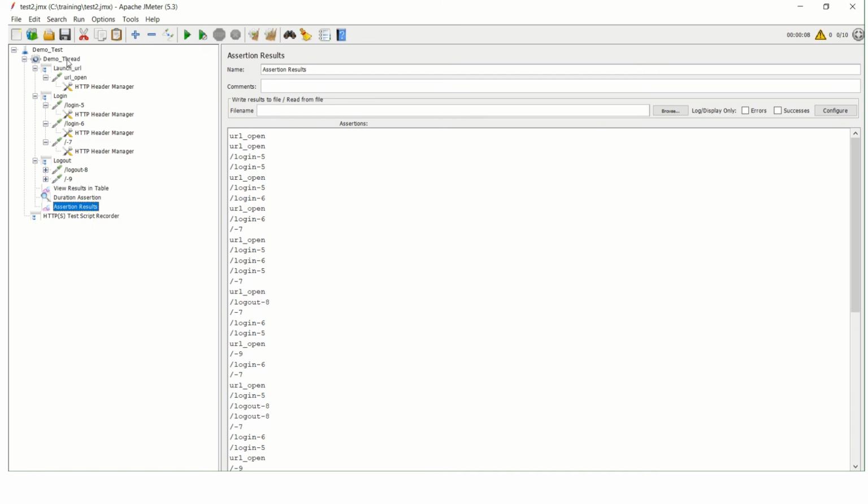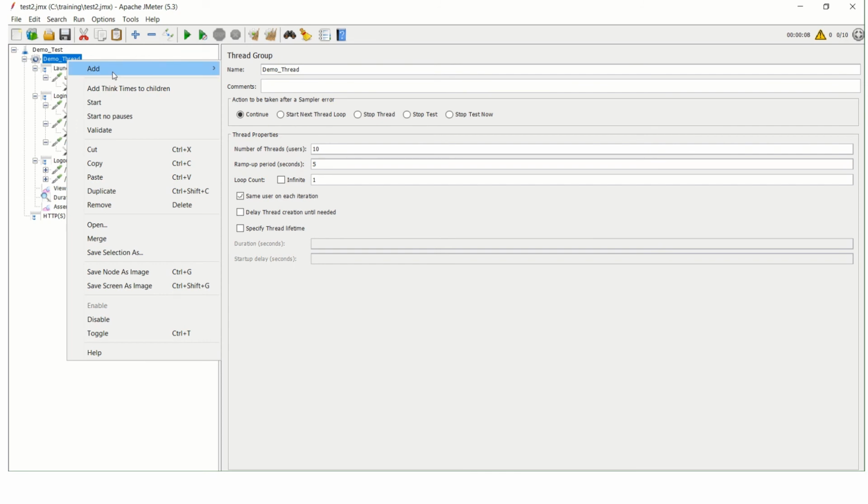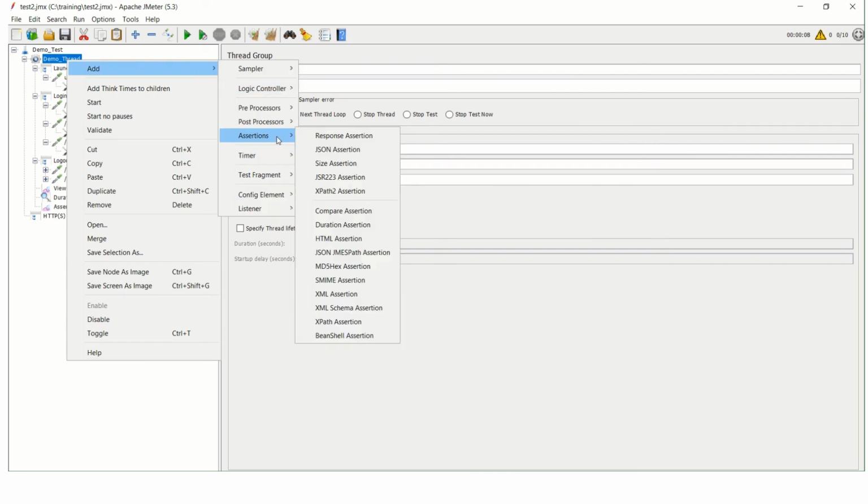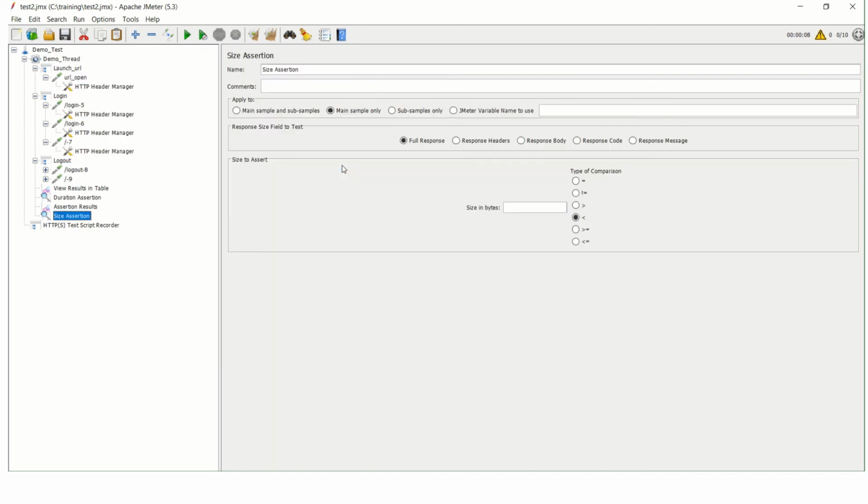Before we wind up, let me add one more assertion to it, which is a size assertion. Size assertion refers to the size in bytes. I'll say it should be greater than 800 bytes. The response should always be greater than 800 bytes.